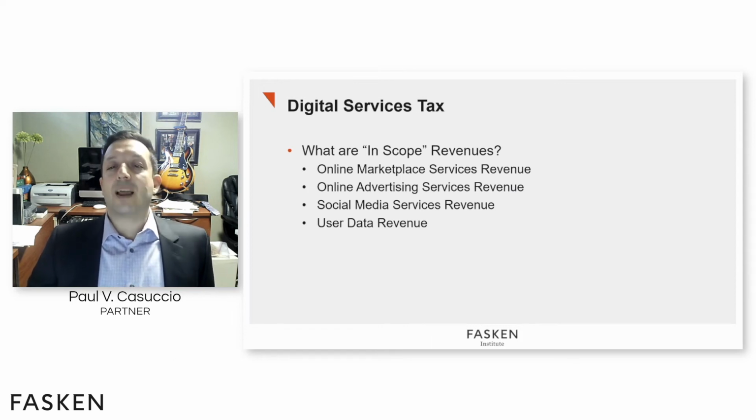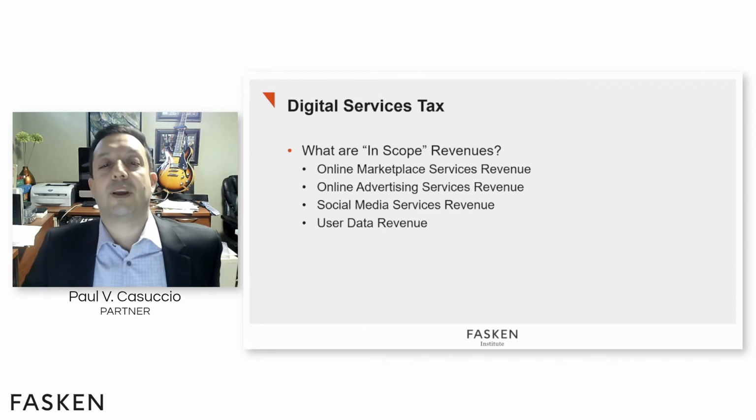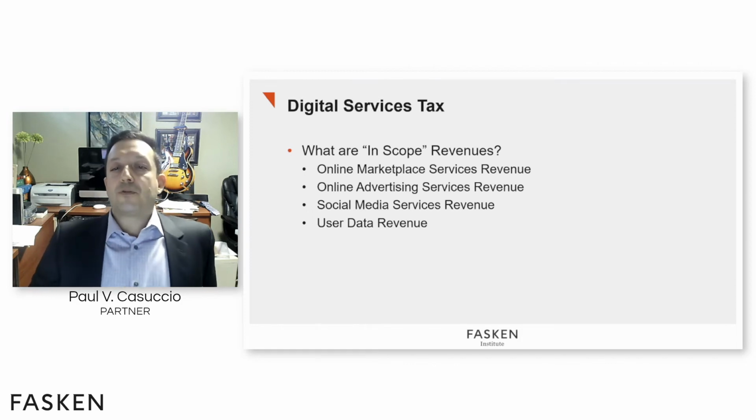Now, some common examples of these types of revenues would include fees charged for accessing or using an online marketplace, commissions or other fees earned from facilitating supplies between users of the online marketplace, and fees for the provision of premium services, whether it's preferential listings or any other optional enhancements to the basic ordinary functionality of the online marketplace.